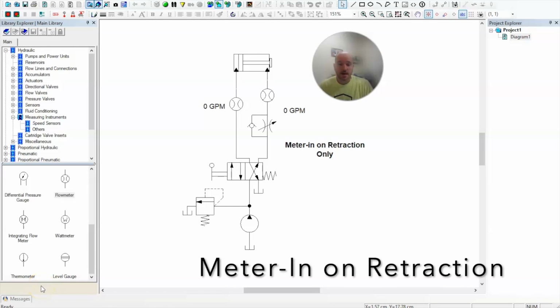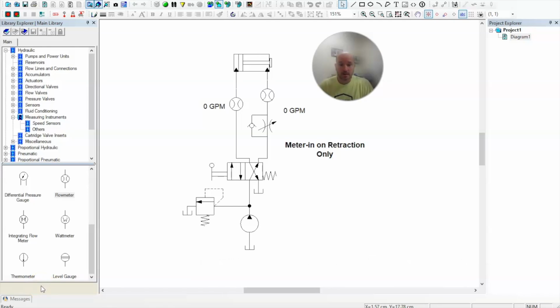In this video, I want to talk about how we meter in a double acting cylinder on retraction only. So let's get started looking at the diagram here. When I activate the system, or when I start the simulation, oil will flow up through here. It cannot get through the bypass check valve, so it is forced through the needle valve, and the needle valve's job is to meter the hydraulic oil that comes through. It will come through here and retract the cylinder, but all the oil on the other side will return back down to tank when I'm in its initial position.